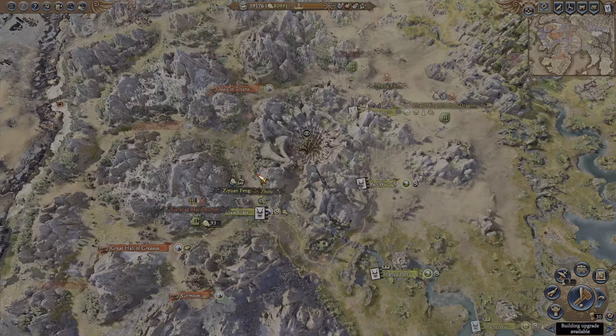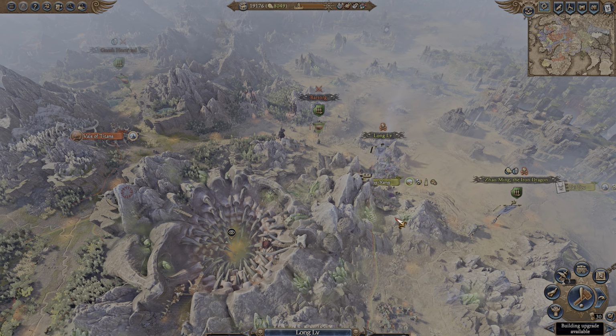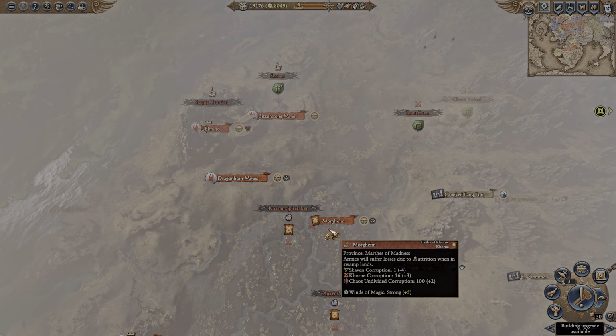Probably just gonna record and play some campaigns. Let me know what you'd be interested in actually watching. Maybe the Dwarves, Belegar, Grombrindal, or Thorgrim. Rush for Karak Eight Peaks, try and make it my formidable stronghold. We'll see. Kostin, signing out.